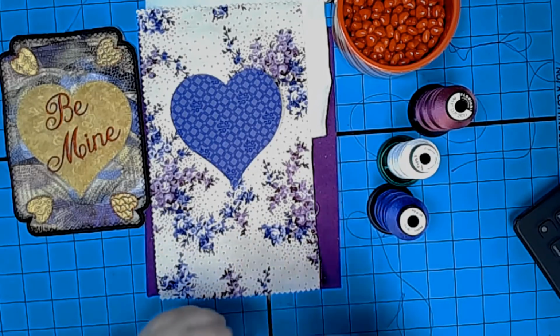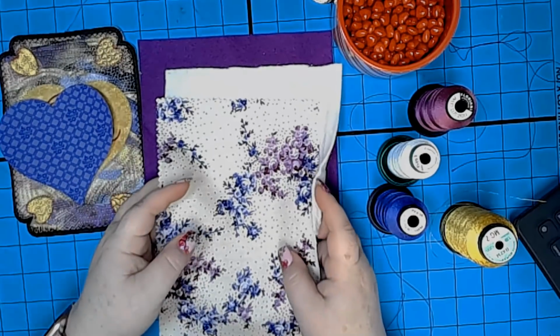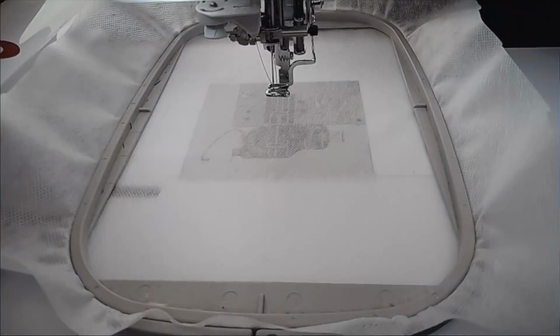They're smoother, they're nicer. So why don't we take all this to the machine and see how it comes out. I'm so excited. So over to the machine, Don. Dreamy's up. Now I have a purple loaded.